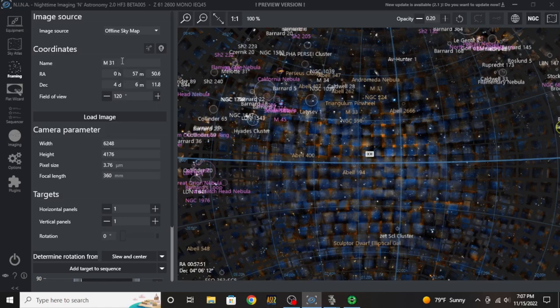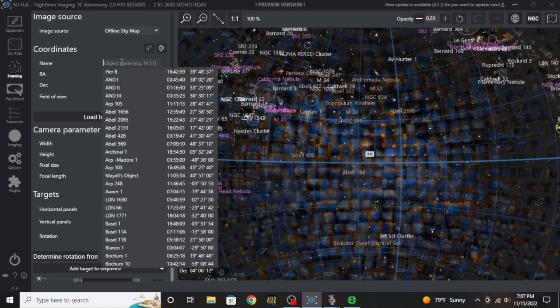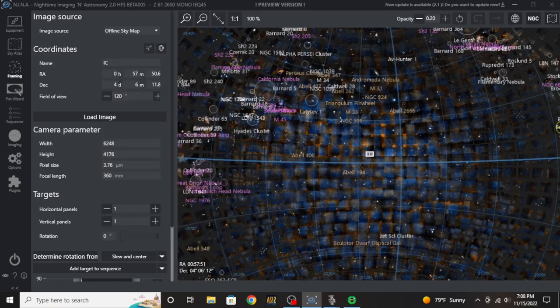Now let's just say I want to image the elephant trunk because I want to get something in HA and I want to give that Optolong 3 nanometer a test. So let me look this up really quick. Okay, it's IC 1396, and I hope that you guys like my wide field elephant trunk with the 6200 and the cat, because I just think that came out amazing. Field of view, though, let's do 9%.